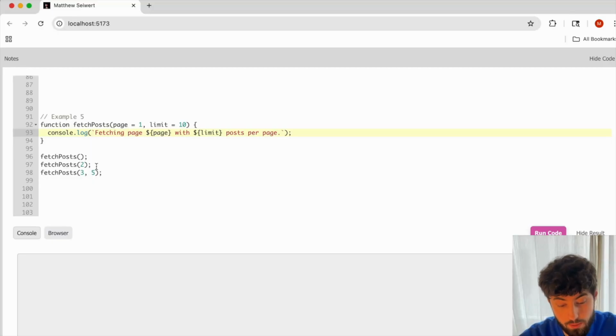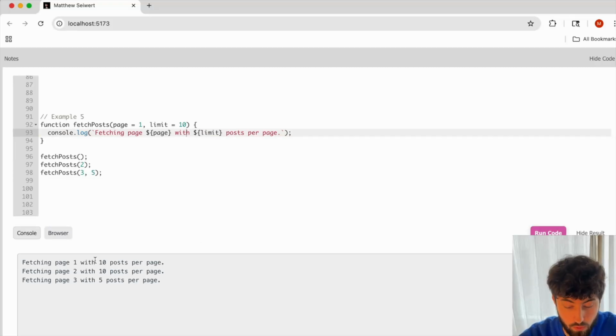And so sometimes if a user doesn't specify the page that they want to go to, or how many items they want per page, how many posts per page, we're going to go ahead and set a default value for that. And that's what we're doing here. And so you will see for just simplicity for the user, if the user goes to the blog page, we're just fetching page 1 and making it 10 posts per page. And those are the default values. Now, the user could go to page 2, and so we see that adjusted. So page 2 with 10 posts per page. And then a user could even want to go to page 3 and then change the limit to 5 posts per page. And you see that here.